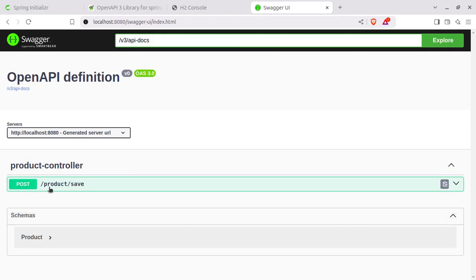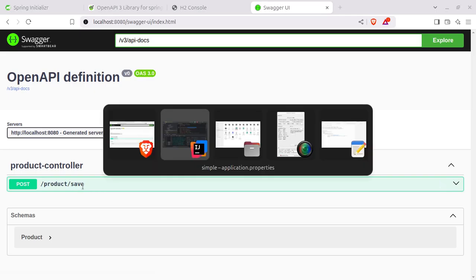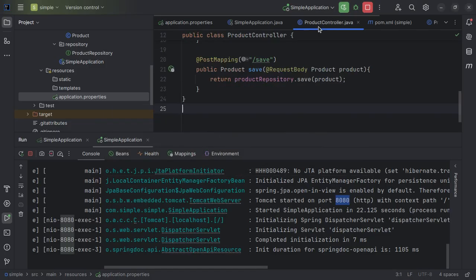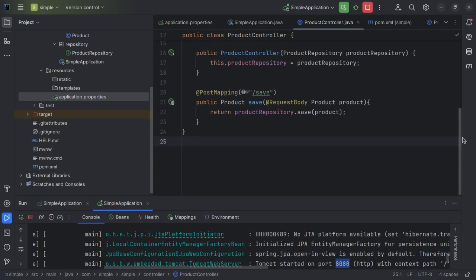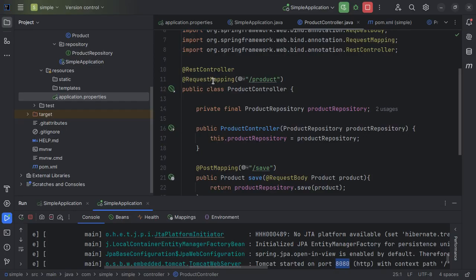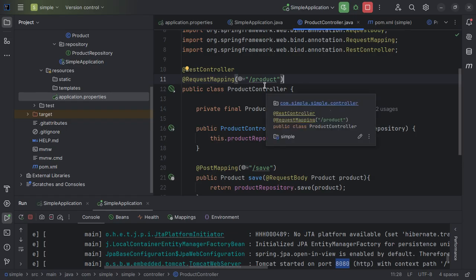Here we are seeing that there is a post request, and the route is product slash save, which is defined in our controller. At first we declared the request mapping as slash product, so our application runs on localhost 8080 and maps to slash product.